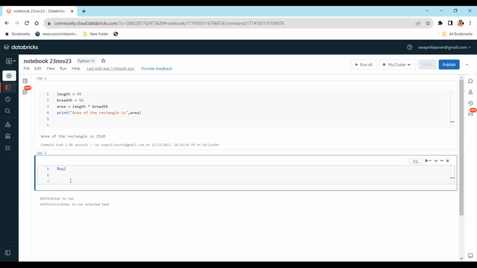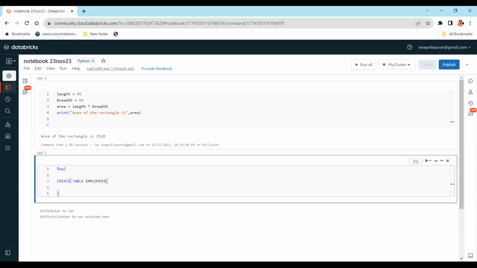So let's say I write create table employees, and then here you give your column name. I want to give EMPID, I'll call this int, and I'll call this primary key.